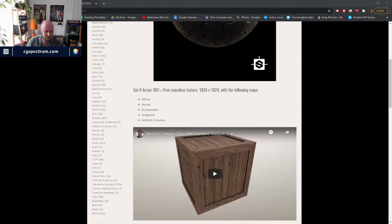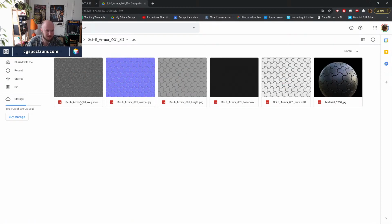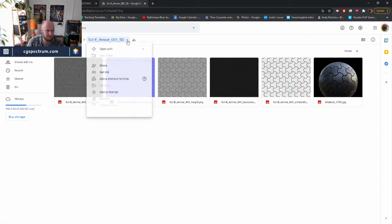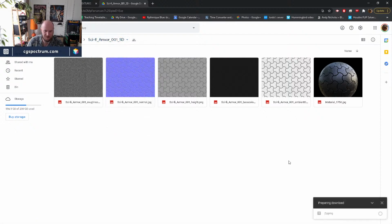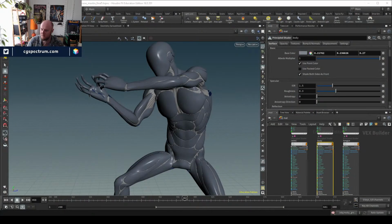So what you do is you go down to the download all the maps, and it takes you to a Google Drive, which again seems quite dodgy. But you know, so far I haven't had any ill effects. Maybe it failed actually. Maybe I cancelled it out of this zipping stage. But yeah, they actually look really good, and they have a lot of components which are great. You know, ambient occlusion, height, normals, roughness. So they actually are a really good material to use because you can plug all those things into a principled shader.